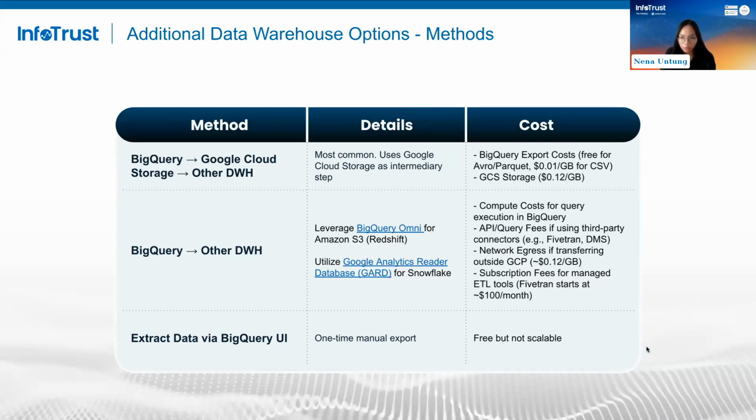The last option, the most straightforward, is where you basically do a one-time extract of data from BigQuery and then upload it to another data warehouse. It might be an option if you just want to export a historical data set. Maybe the data that you're pulling is able to go directly to the new warehouse, and you're just focusing on historical data. Using this last option is probably what makes the most sense. However, it doesn't really work if you want a recurring export of a fresh data set from BigQuery to other warehouses.